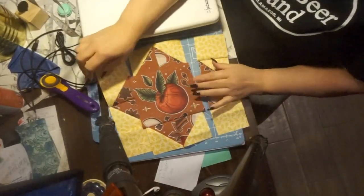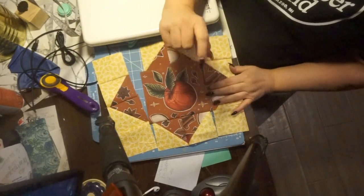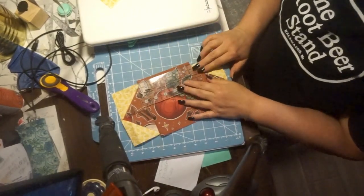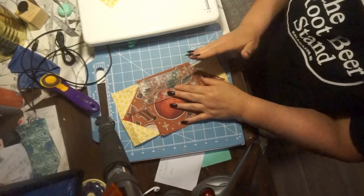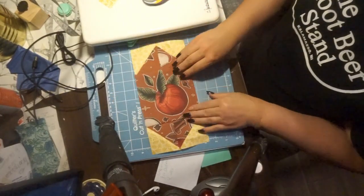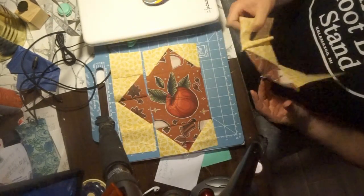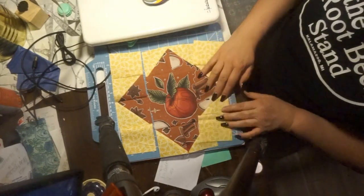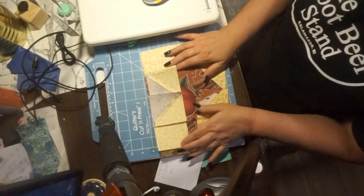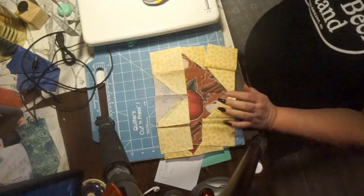Here I've got my sections sewn together, and as you can see, this block was a tiny bit longer than this section, so I'm just going to adjust it. When you're not following directions and you're kind of doing your own thing, everything will work out fine so long as you do the same thing to each block. Try to keep the same measurements and just trim. Now that I've got this even, this goes on top and this goes down here. I'm going to sew these together, which makes it like a giant square. You could also set it on point.